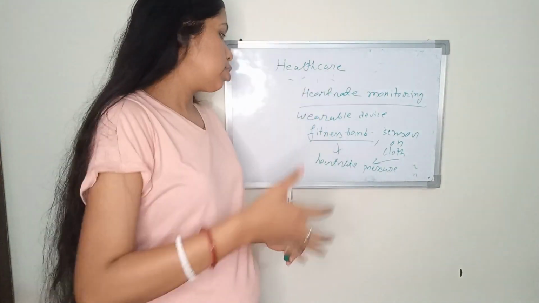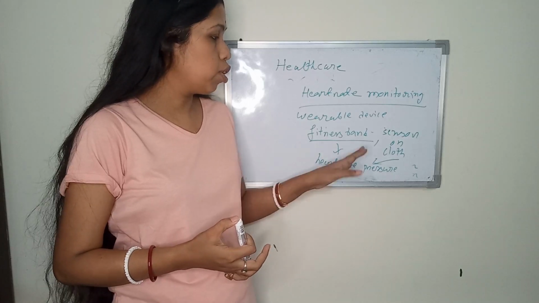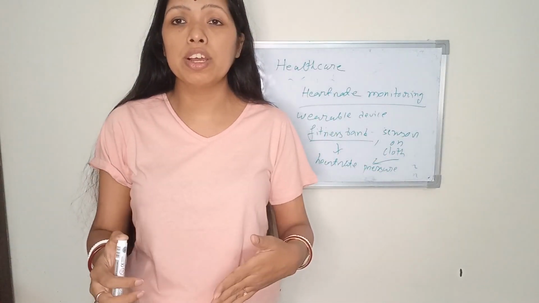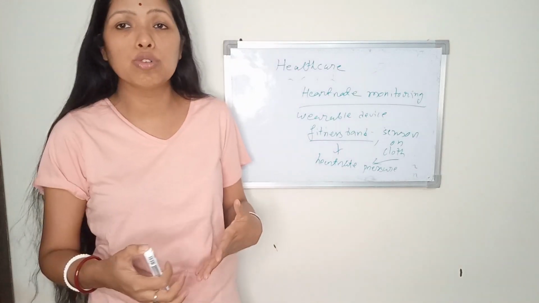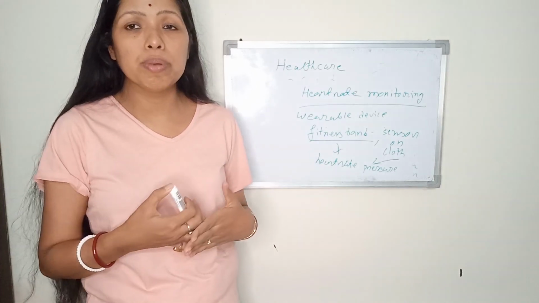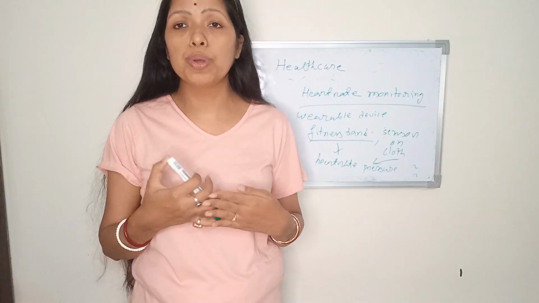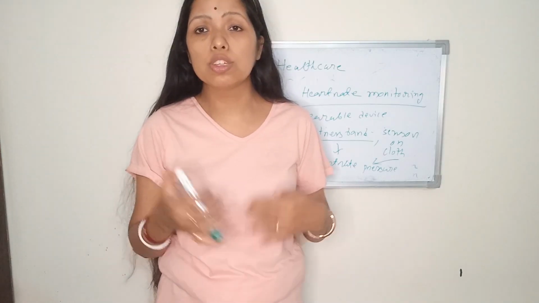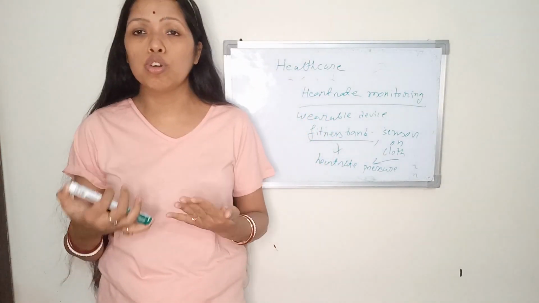So what kind of device? You can use a fitness band, or you can also use such kind of cloth where different sensors will be placed, which can detect the heart rate or blood pressure. In this way you can measure, and those heart rate data will be transferred to the doctor.